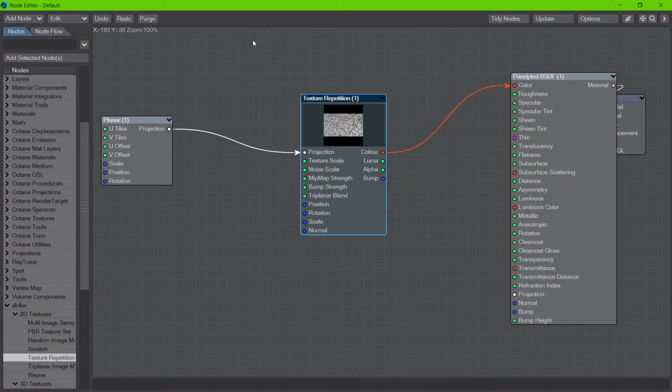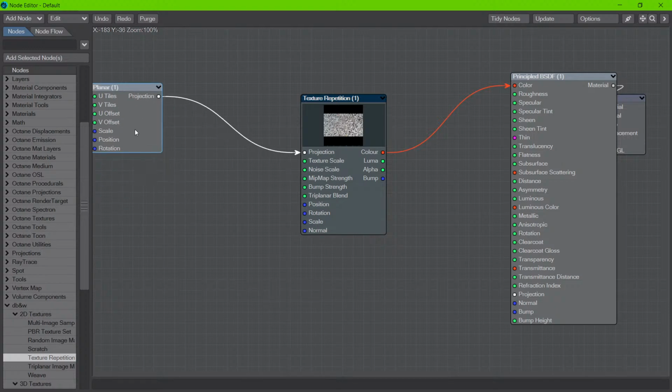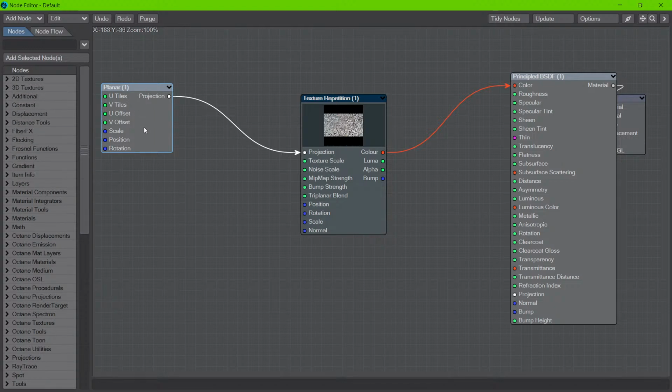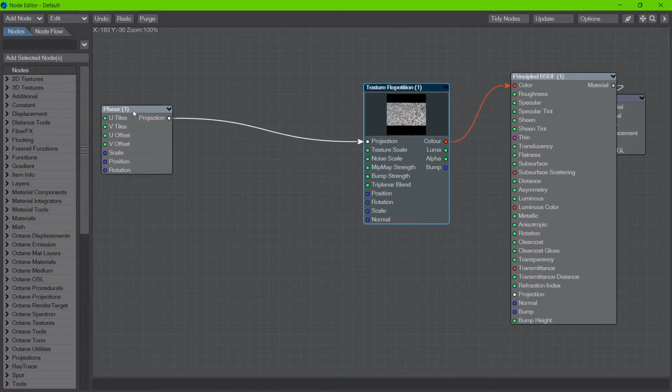The interesting thing is with the new concept of the projection X nodes, what you would have here, you would have any kind of the native projection nodes, which could also be spherical, cubic, whatever. And the output of this would go into the new projection X node, or into a specific projection X node that, for example, takes the original projection but adds the texture repetition code to it, essentially.